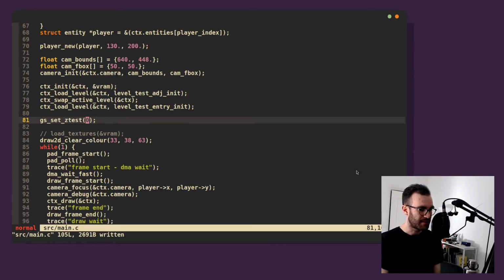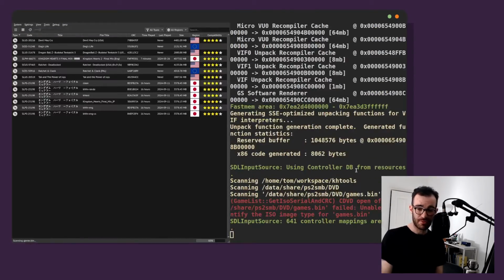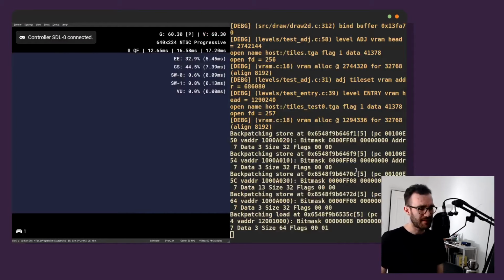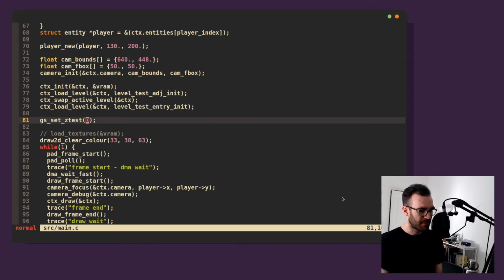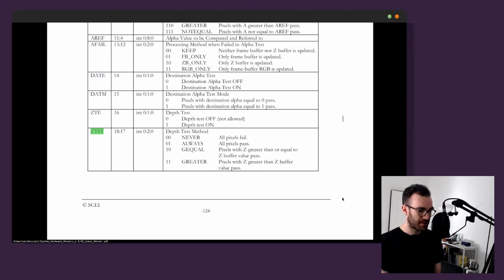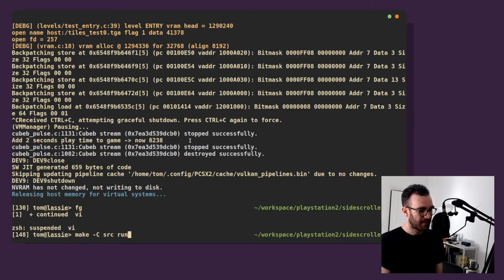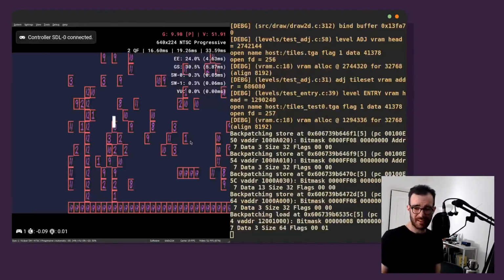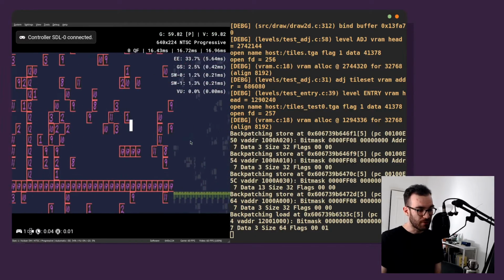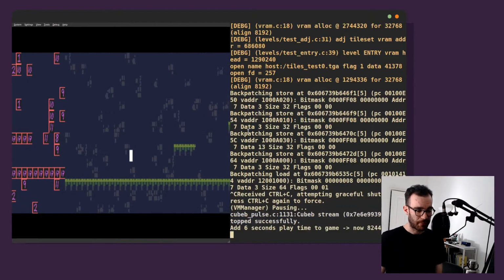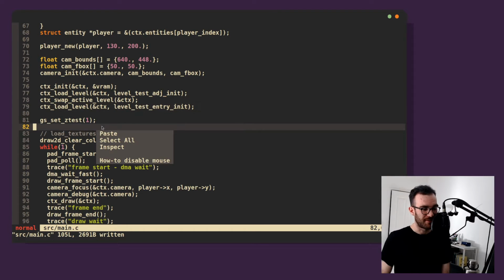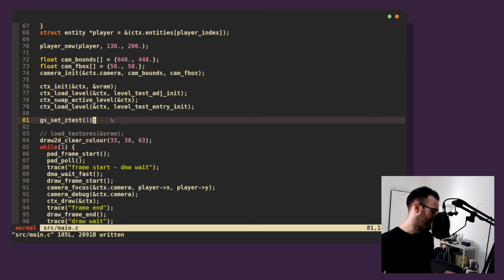And so then if I set z-test to 0, disabled, well not disabled, enabled but everything fails. I want enabled but everything passes, which is 1. Sorry, yeah, always. So, if nothing ever passes the Z test, nothing ever gets drawn. This one, we don't do any Z test, and there's no corruption on the screen. Excellent, that's what we want to see. So this function is just so important for testing this sensibly. Otherwise, we have to recompile the whole library every time, just to set one magic value in a static configuration blob. It's just a little bit silly.